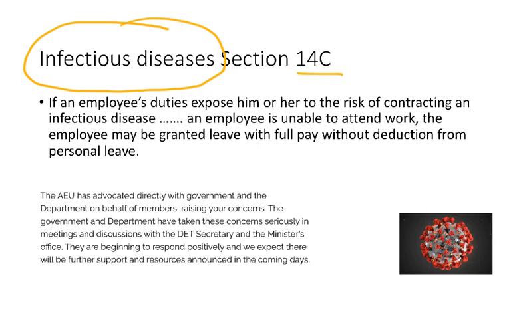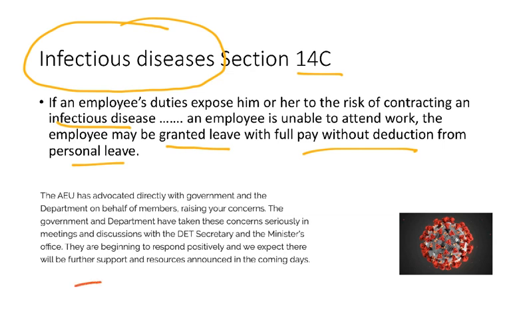So this is what 14C says. If an employee's duties expose him or her to the risk of contracting an infectious disease like COVID-19, and the employee is unable to attend work, the employee may be granted leave with full pay without deduction of personal leave. So last term, when Dan Andrews decided to call the school holidays early, we were still paid and none of our leave was taken off us.